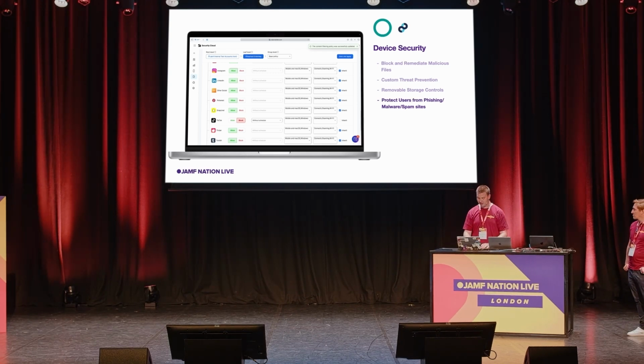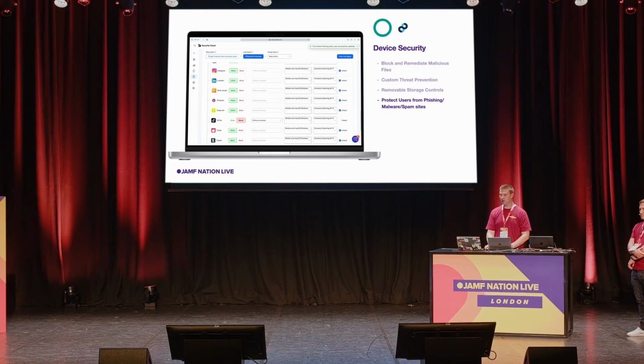And for even more granularity, you also have the option of being able to add in custom rules. So if you wanted to add in your own set of websites that you either want to block or allow, you can add that in as well. So again, we're making this user experience hopefully as seamless as possible. We're educating them around what's going on with their device and making sure that they're aware that they're not able to get access to things, and educating them on that piece. So that's a little bit around the sort of device security and networking.